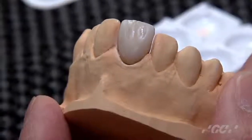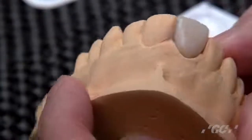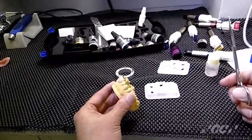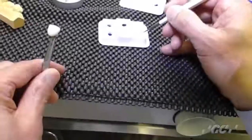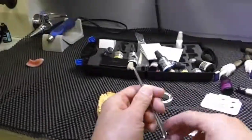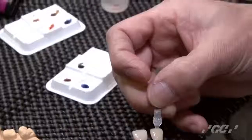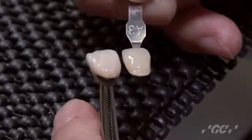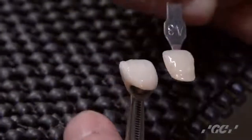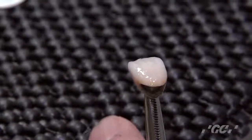Reshape and contour. After contouring, the crown came out like this. Next, ready for final stain. Apply a very thin layer of clear first. Then try to match the A3 shade guide. If you need more, add some colors. I will pick any color you want from optical rays color.